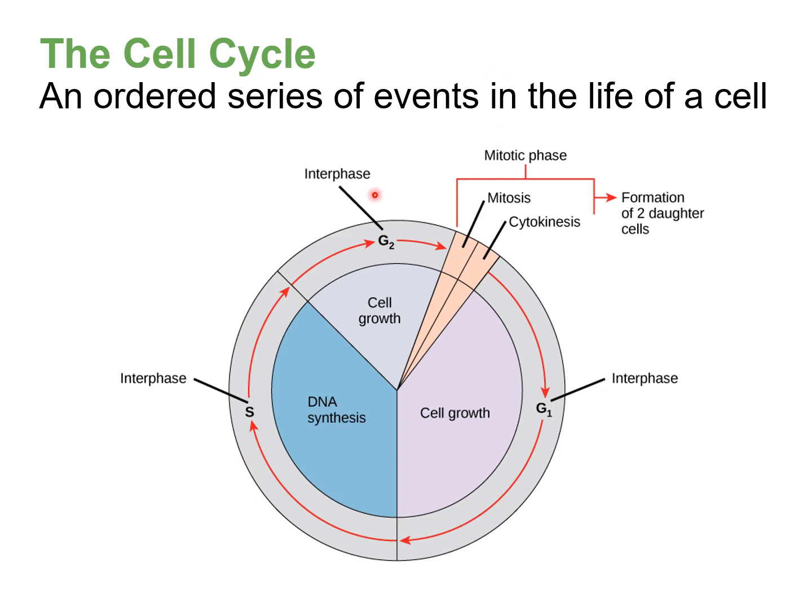The cell cycle is an ordered series of events in the life of a cell. If we are talking about somatic eukaryotic cells, where we're going from diploid to diploid, we're just going to make exact copies. We're going to go through something called mitosis. Keep in mind, we generally refer to this whole thing as mitosis, but really mitosis is in here. Before mitosis can begin, we have to go through something called interphase.